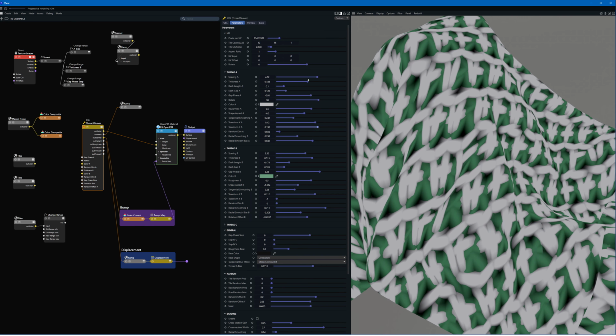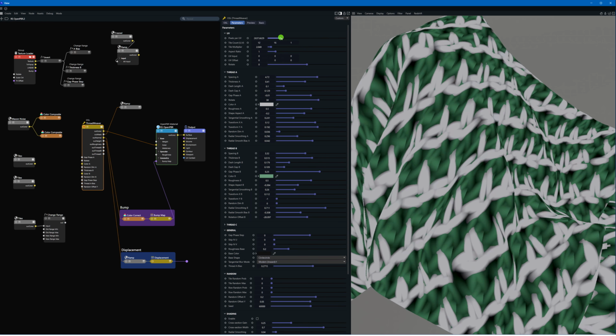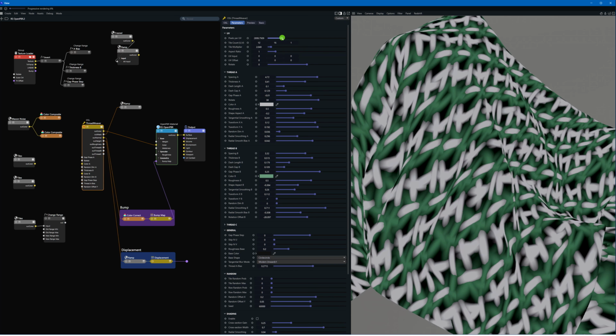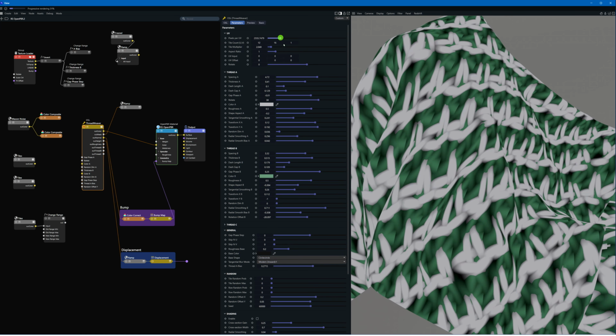Say that you have fine-tuned your fabric, and let's change that pixel per UV so you get to see a little bit more gaps in here. And you want to control, let's have a look at phase.